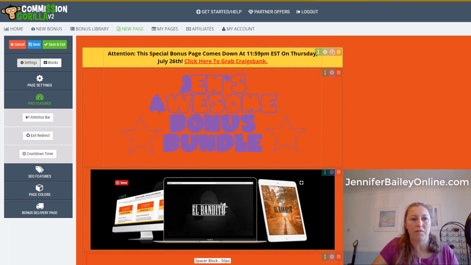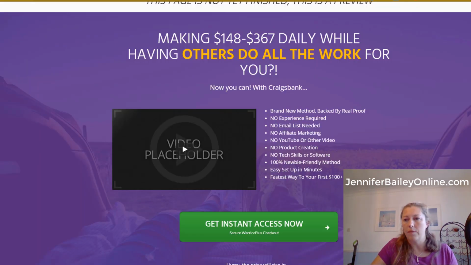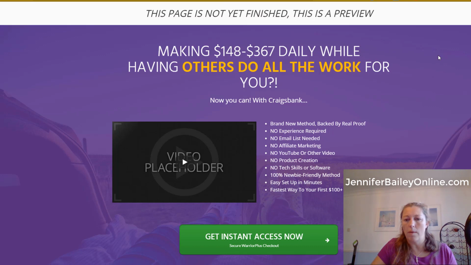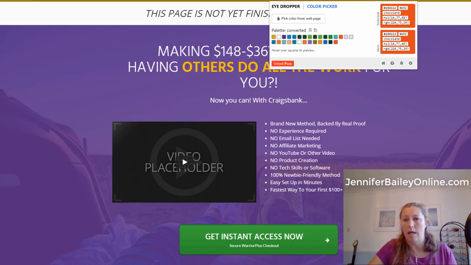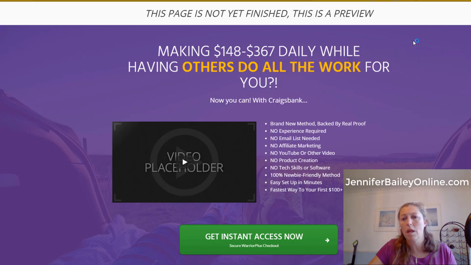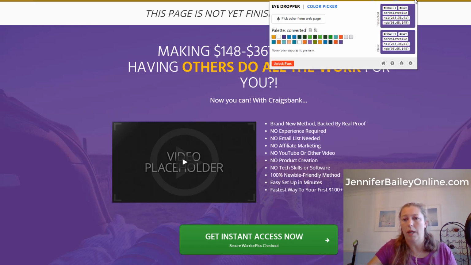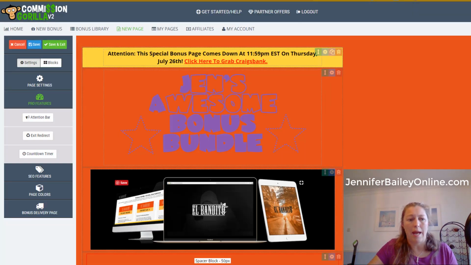Let's have a look and see what the colour of the sales page for Craig's Bank is. Okay, so it looks like it's a purple. So what I'm going to do is I could take this background image, but actually just to save time, I'm going to grab the colour if it will let me. So I've got something called Colour Picker here. I click on it and I bring it over to the page where I want to get the colour and click on the page. And then when I click on the little dropper again, it gives me the code for the colour.